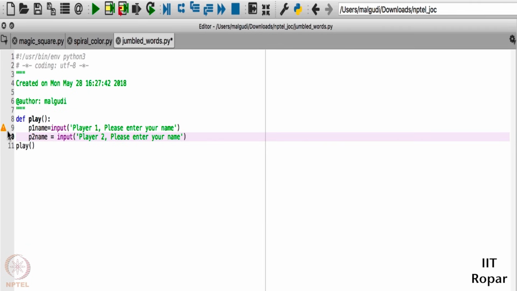Alright, we have collected the names of the players. Initially both the players will start with 0 points. So let us assign it. Points to player 1 is 0. Points to player 2 is 0 again.